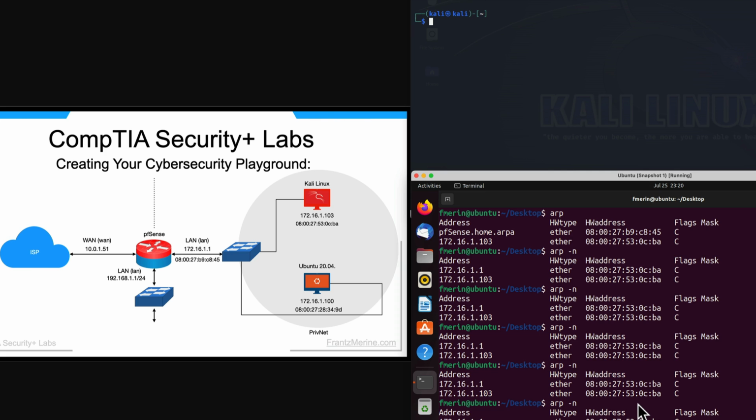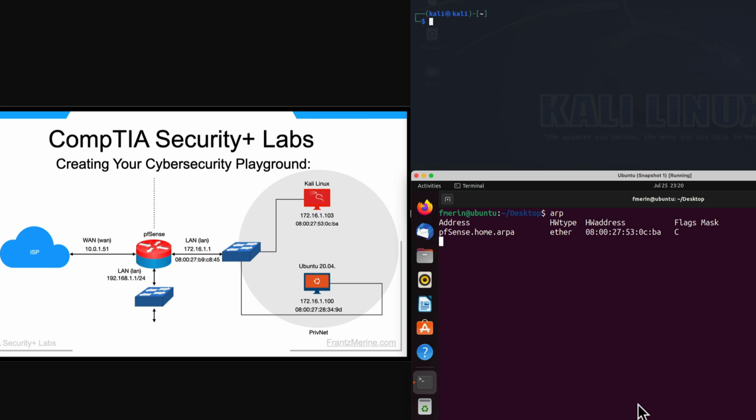Let's go ahead and clear the cache. This is a good time to do that. First, I'll just look at the ARP cache here, get a nice fresh one, and it should be getting back to normal any second now. So to clear the cache, we're going to do sudo arp -d for all.